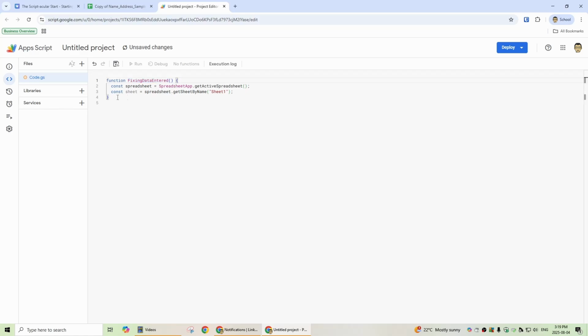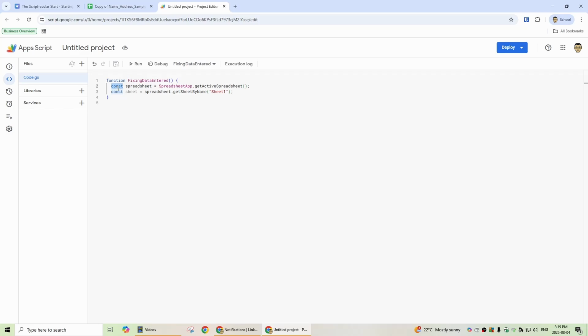Curly brackets, this is the beginning of the function, this is the end of the function. If you accidentally add in extra ones, it'll actually read, and when you try to save it, it won't even let you save. So it's pretty picky about things. This means this variable, spreadsheet, is not going to change.